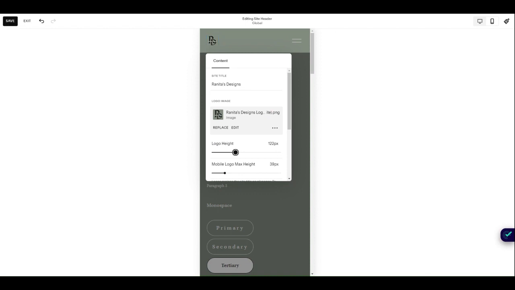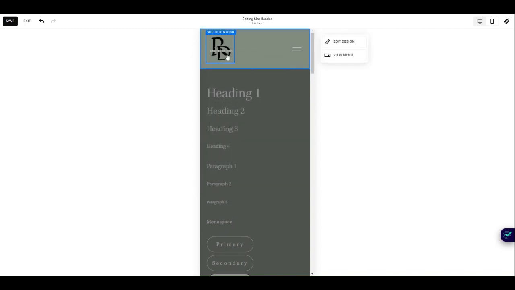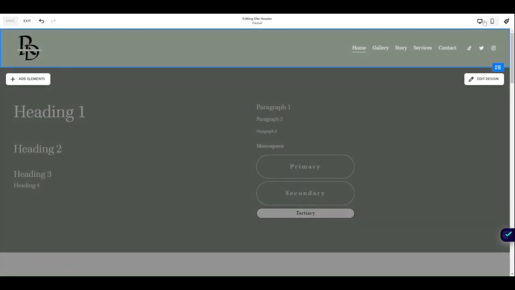So again, this logo height is changing on the desktop view. And then, oh, look, it's growing, it's growing. This is where we change the height and play around with that over here in the mobile view. And then once you're happy with that, I would just go ahead and click save. Make sure you like how everything looks there. And then you can go back here. So just know that you've got options to change the size independently on the desktop versus mobile view once you upload your logo. That's it.